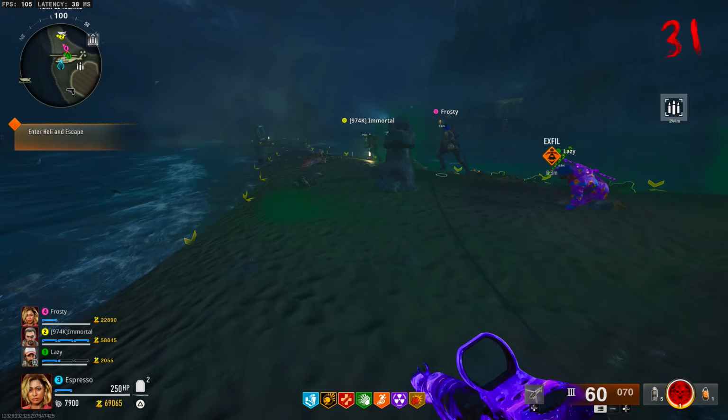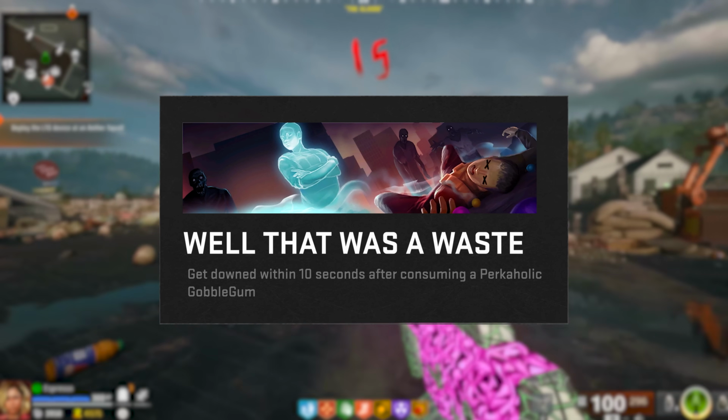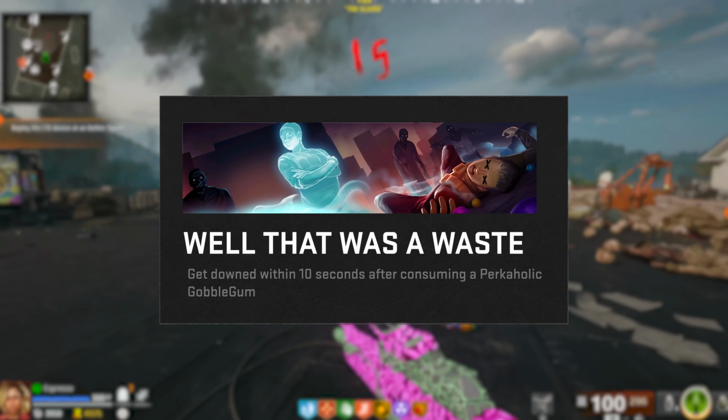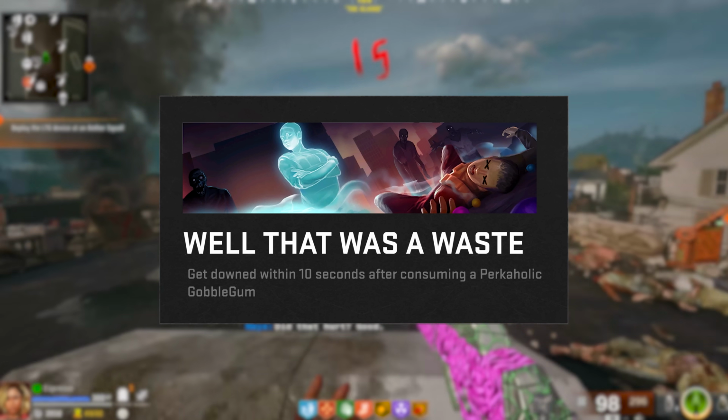Zombies brings along 18 different Dark Ops challenges, some way tougher than the others. Firstly, well, that was a waste, where you have to get downed within 10 seconds after consuming a Perkaholic Gobblegum. So if you got one of those to spare, that might be something that is gonna suck to let go of, but it gets you a Dark Ops challenge.